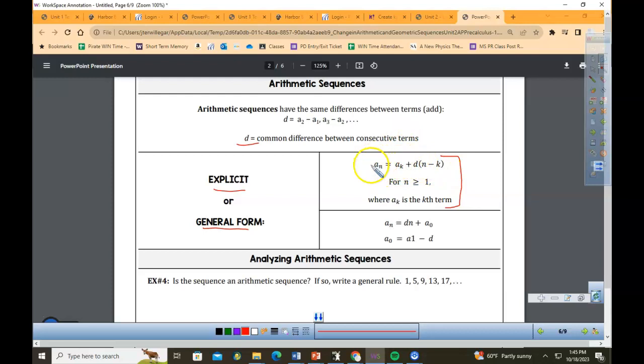It's just saying where a of n is my term, I use a of k, my previous term, plus my change. Okay? So if my slope is 3, like our previous example, it went up by 3 every time. So if I took the previous example and added 3, it'd give me the next term. We can also see the formula like this. My a of n is equal to my change times n plus my initial, a sub 0. And a sub 0 is my first term minus my change.